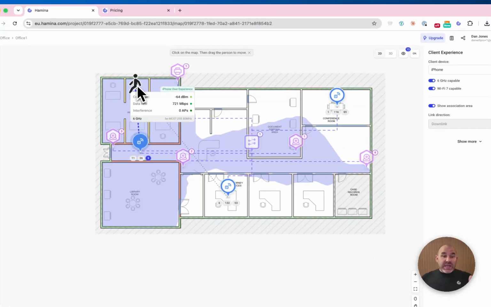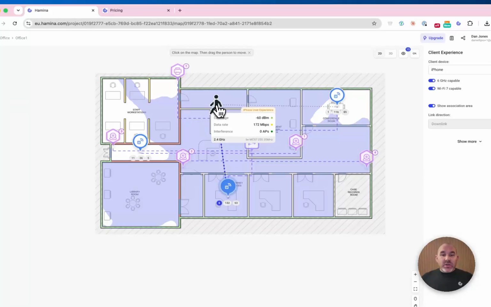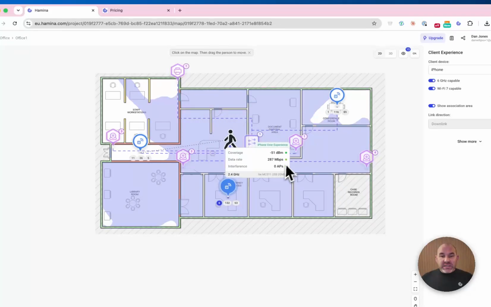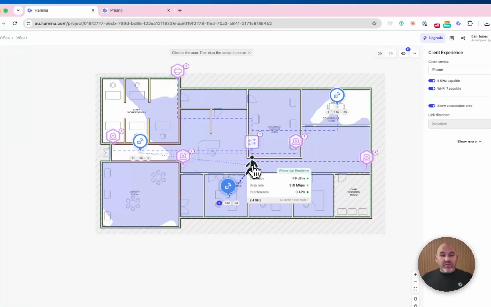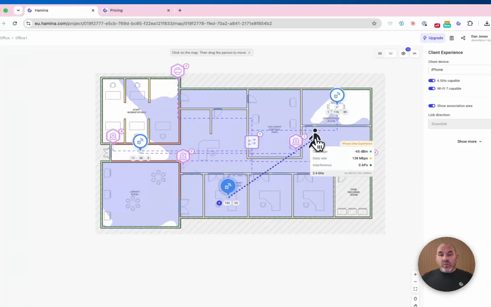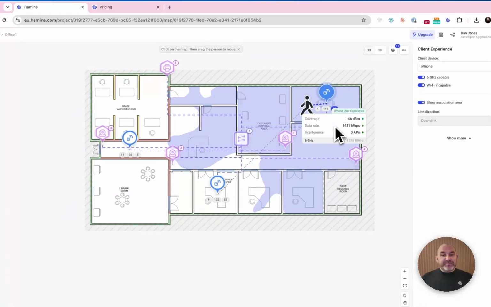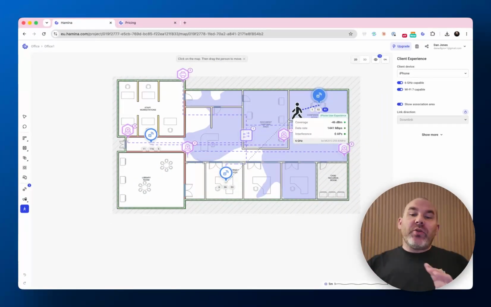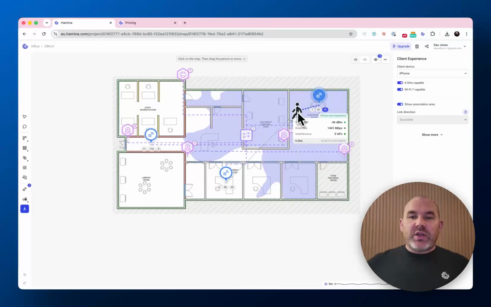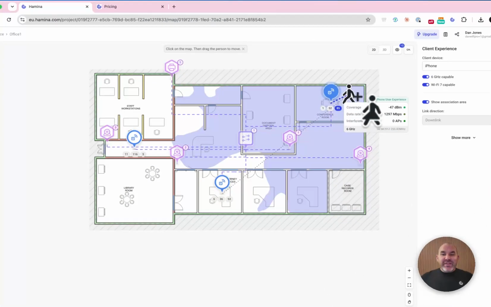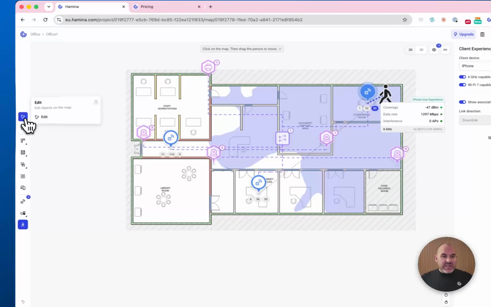Now let's say I'm sat there and I'm going to walk through to the conference room, but I'm on a call, so I need to make sure that I can see what's going on. As I walk through the space, you can see here, this is the experience that that user should get as they're walking through. I can walk through as I walk into the conference room, and then I transition over into this one here. So you can always just make sure that the way that things should work, you haven't got someone sat in this conference room still connected to this AP over here.